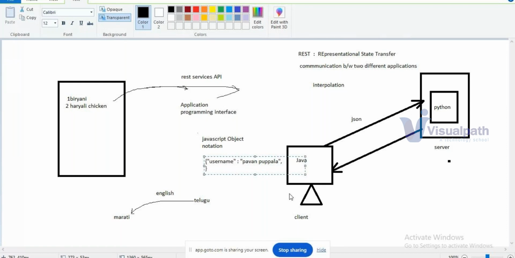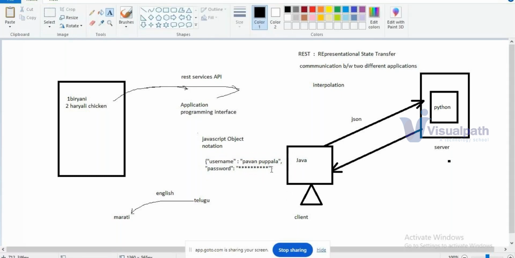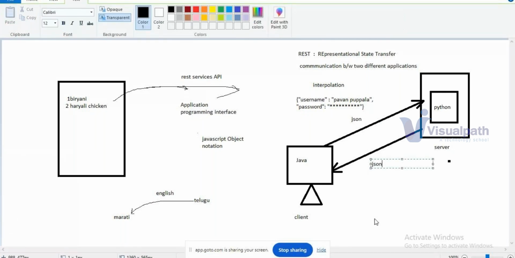In this way we will have a key value. This is called JSON data. Whenever you ask for a login, this JSON data travels to the server and gets validated, and in response it will give the same JSON data.